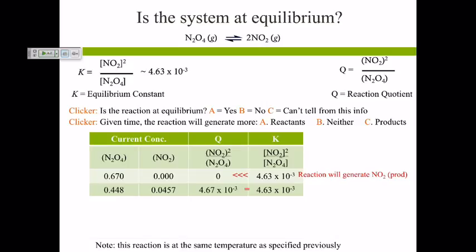So let's write it out. 4.63 times 10 to the negative third is 0.00463, right? Versus 0.00467. How big of a difference is that? Could you calculate the percent difference between those? You gotta do significant figures. What if you had to do 4.6 then 4.7? Yeah, so 4.6 versus 4.7.